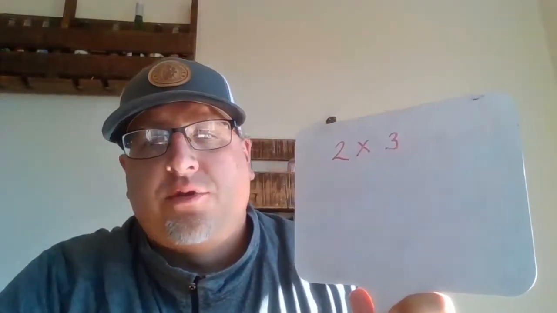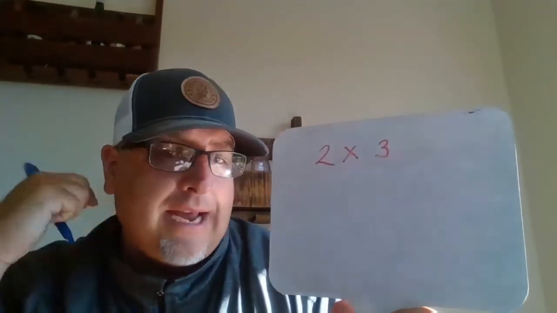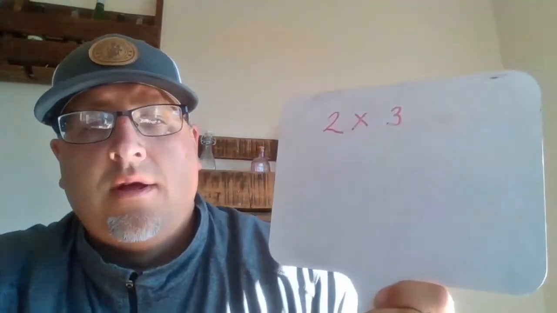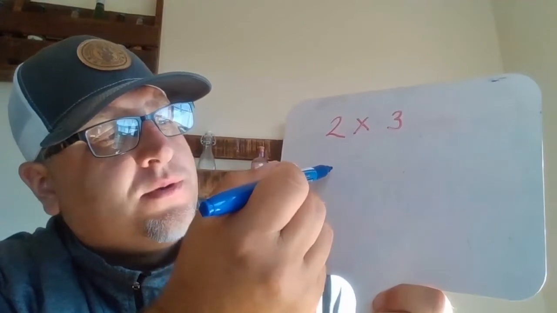And lesson review today is very simple. I have three little problems for us to look at. No big deal at all. These are just easy. That's why this is a review. First things first, I have 2 times 3. So how I'm going to attack this is very simple. I'm going to look at the first 2, and that's going to tell me that I have 2 groups.